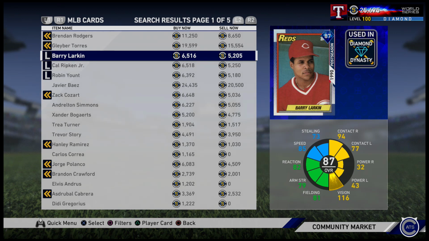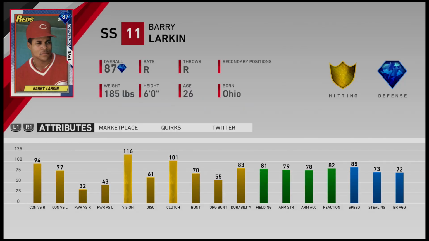You don't see a lot of it now. A lot of people have gotten much better shortstops along the way in the last few months, but this card was an underrated card, I think, at launch. Great contact, good vision, good speed, good fielding. He's got that clutch number over 100, which is nice also. So that was really good.